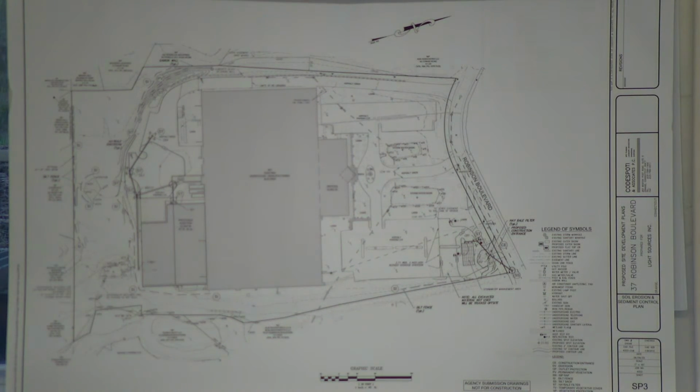Okay, so in terms of stormwater enhancements, when we did the drainage study and the analysis for this back area, we basically don't need to do anything back here in terms of stormwater management to mitigate, because there are no increases in either the peak rates of runoff or the volumes of runoff, because basically we're not changing any of the impervious surface in that area.